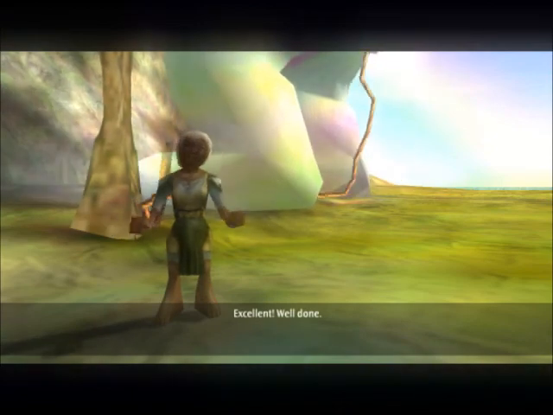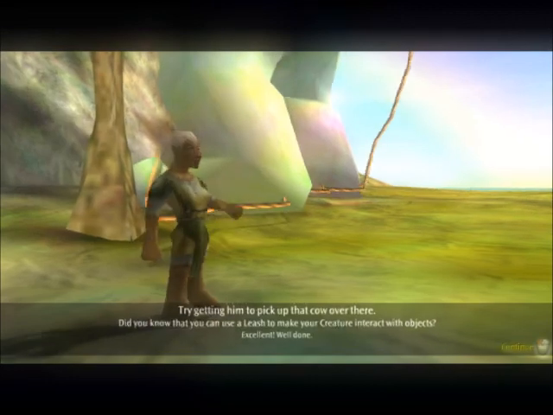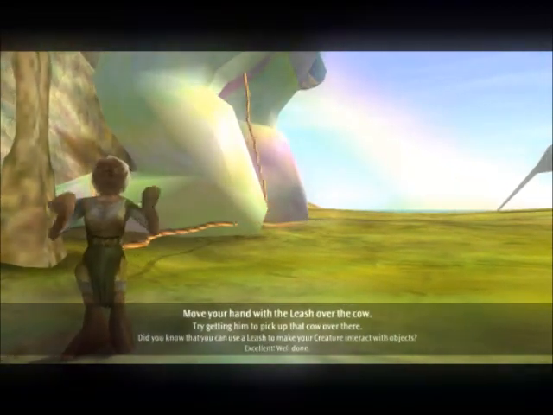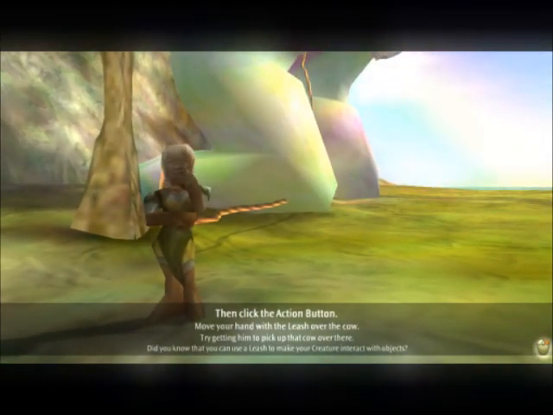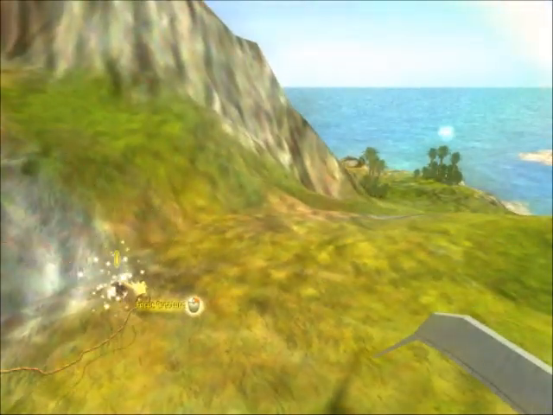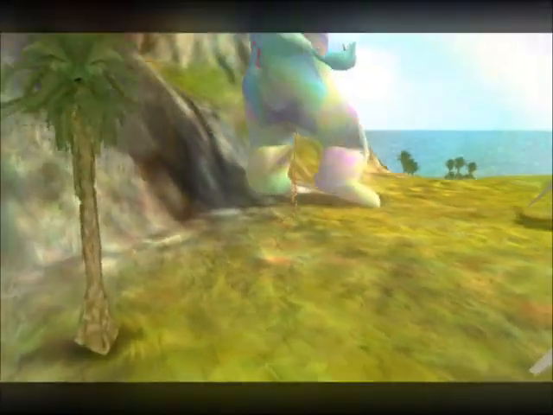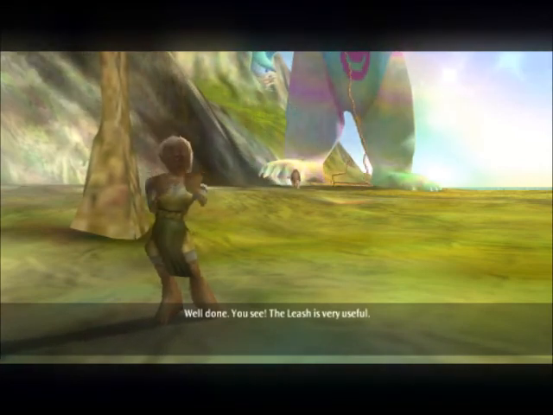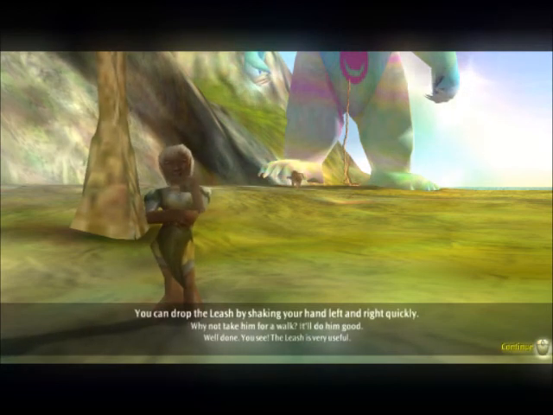Excellent. Well done. Did you know that you can use a leash to make your creature interact with objects? Try getting him to pick up that cow over there. Move your hand with the leash over the cow, then click the action button. Okay, no. Where's the cow? No. Click. Yes. Go pick up the cow. There's the cow. It's picked up. Well done. You see? The leash is very useful. Why not take him for a walk? It'll do him good. You can drop the leash by shaking your hand left.